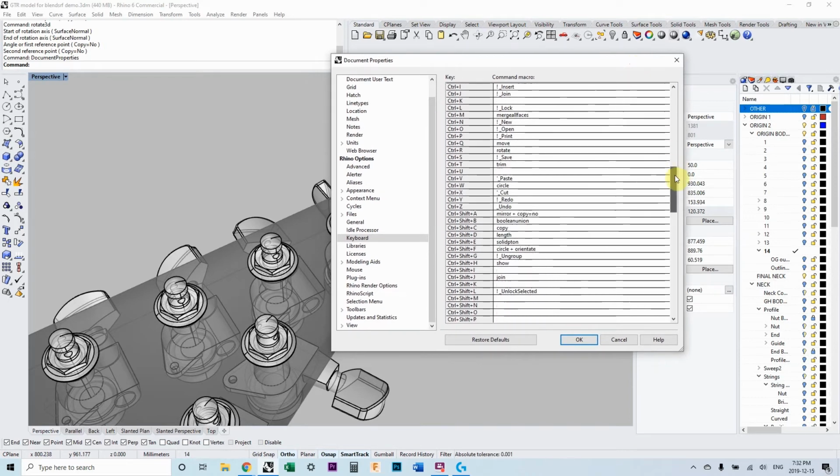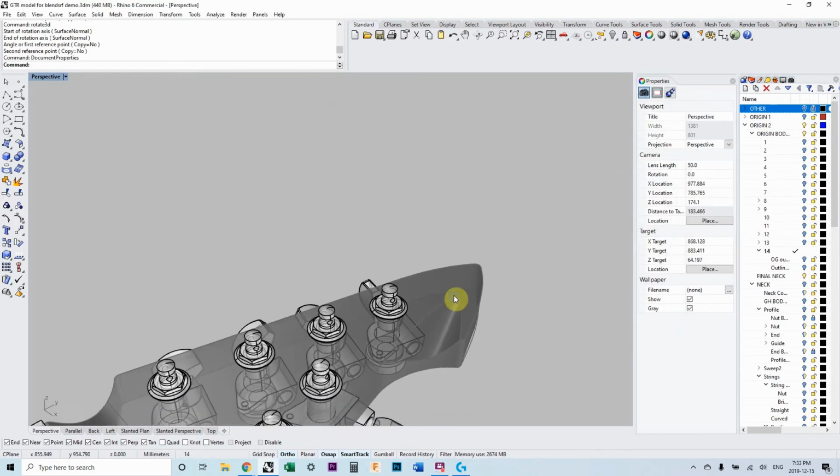There is one more that I wanted to definitely touch on, which is move target to objects, and this is probably the most important hotkey, actually, in my opinion. And if you follow me on Instagram, you've seen me talk about this in one of the posts. Move target to objects. This is what it does.